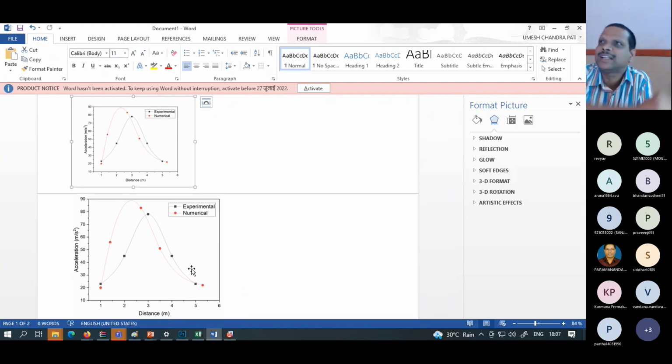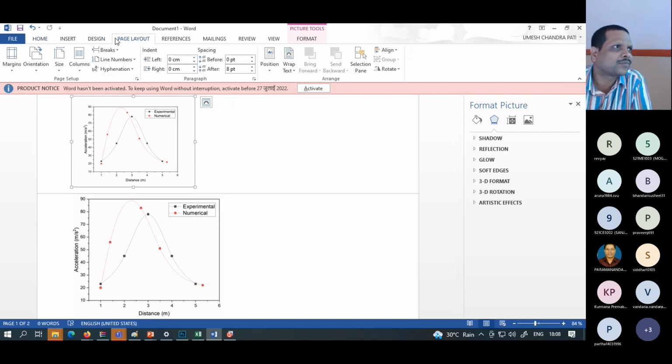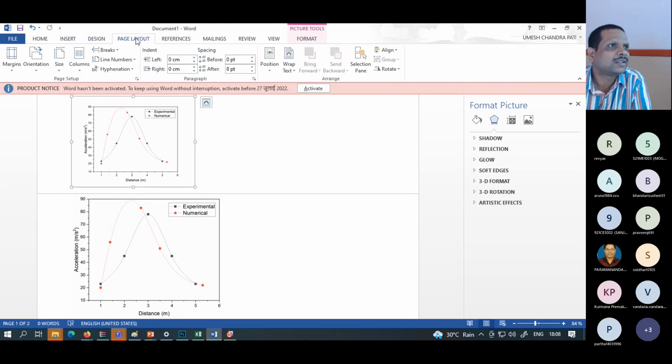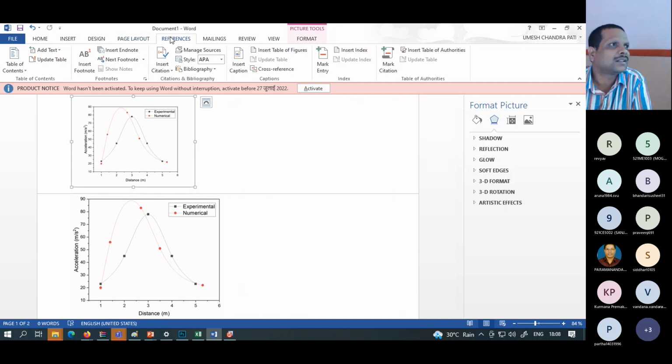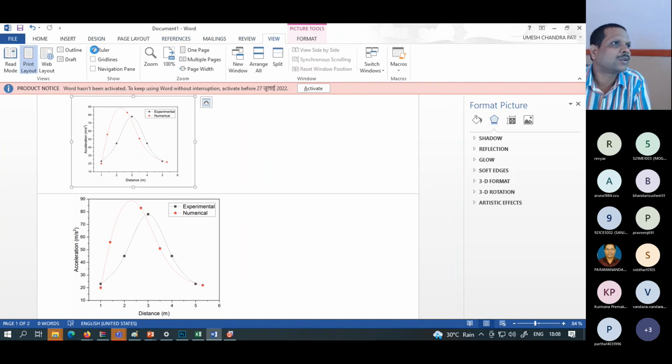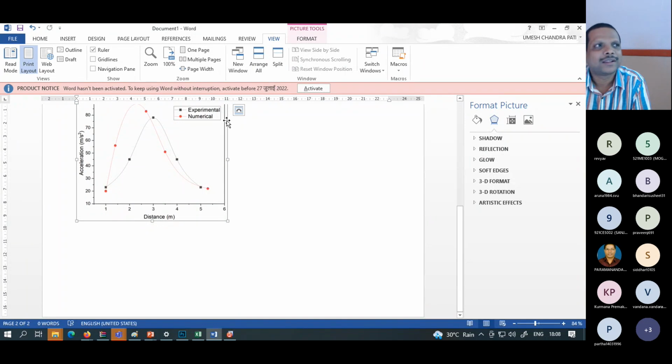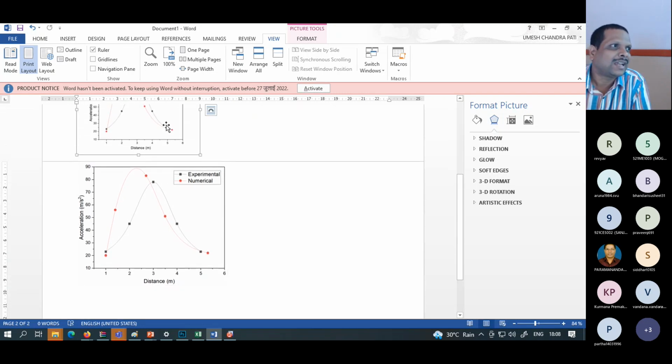But let's authenticate in another way. How to do it? Here you will go here. Some scale somewhere it comes, no. Where does the scale come? The scale comes in View. Where is view? View, Ruler. Okay, ruler. You switch that. Okay. You see. Here you see, it is coming to be 11 centimeter. So I took 14, I got 11. I took 9, I am getting less. If you start somewhere here, suppose I crop it.